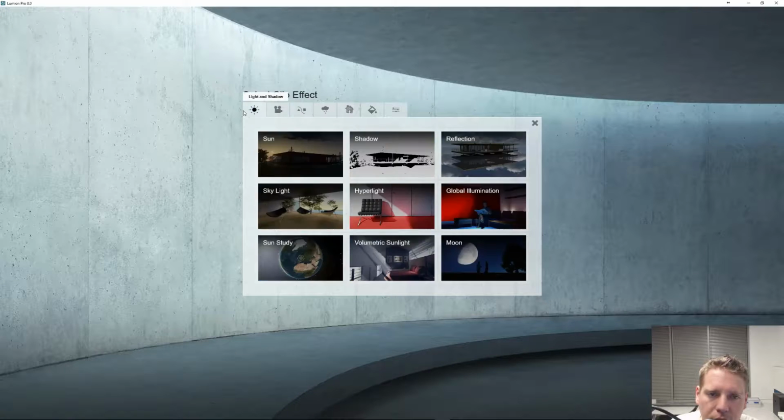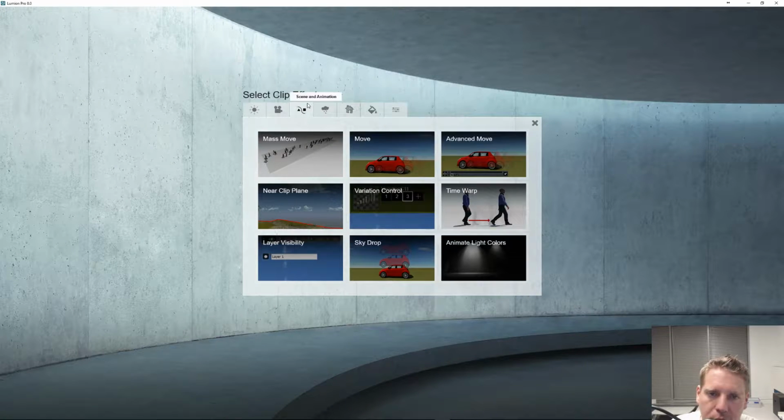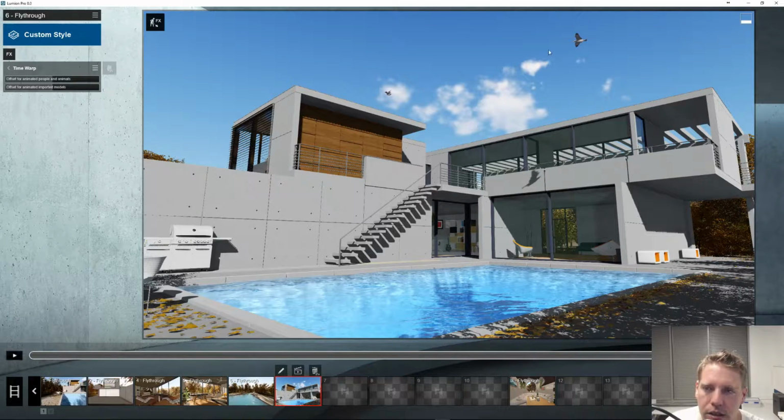So the effect is located in the Scene and Animation tab here. And you'll see it's Timewarp. Just kind of explaining right there how we can manipulate what point in time their default animations are at. So these birds were made by, imported and put in there by Lumion. They were given a specific path, and if you watch them, they follow that same animation path in a loop. So what this does is it lets us control where in the loop that object happens to be. In this case, it's the bird.